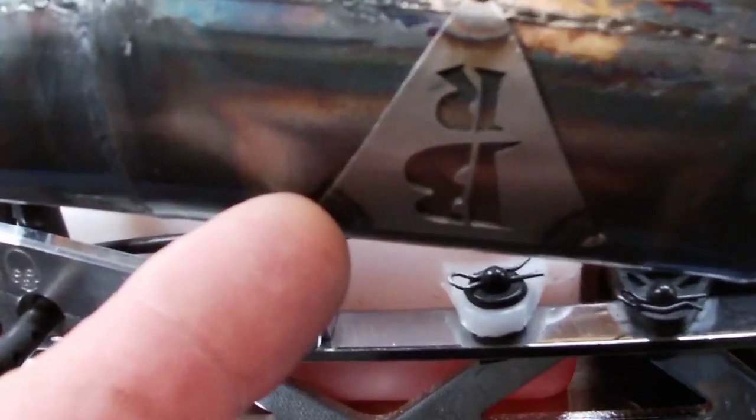I still can't get over that, man. Nobody's even commented on that. Why is this badge upside down on this pipe? Somebody please tell me. But anyway, it's what we unboxed right here in this video. Where's it at? It's coming. Come on.